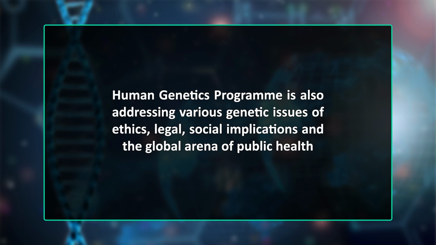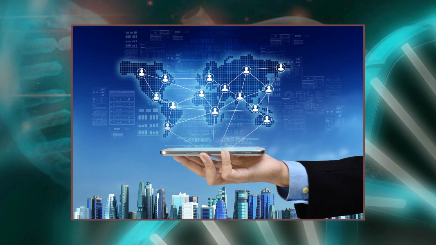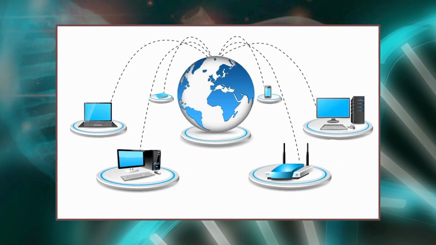The Human Genetics Program is also addressing various genetic issues of ethics, legal, social implications, and the global arena of public health. Now, the internet revolution has changed the face of communications in our world and is making global communications and networks faster and more far-reaching. This will help to understand genetics and expand the possibilities for public engagement, information exchange, and representation, especially for low to middle income countries.